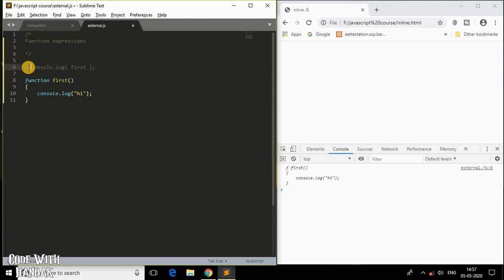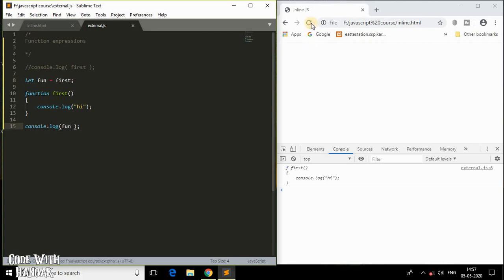So with that being said, let me explain about a function expression. In the next line I will declare a variable called fun and initialize it to first. Now what will be the output of this? Of course I need to have some console over here, just like that. So guys, what will be the output if I do this?